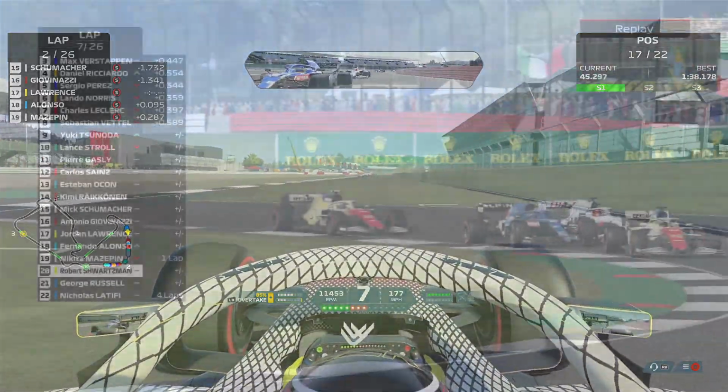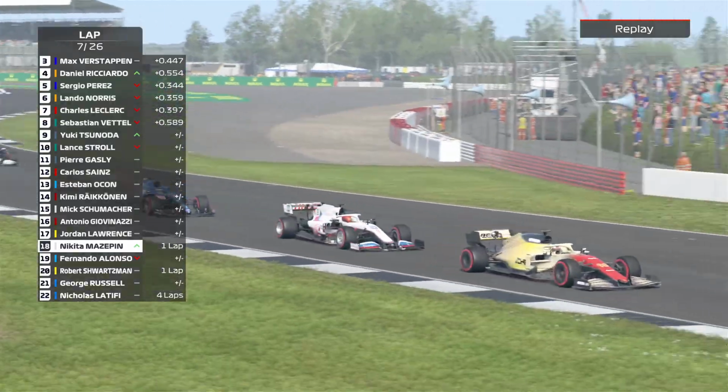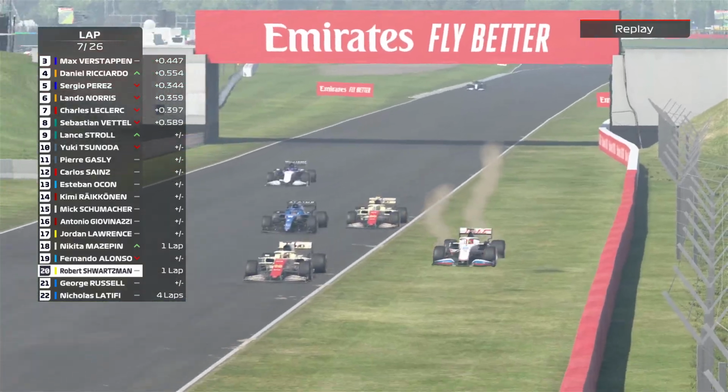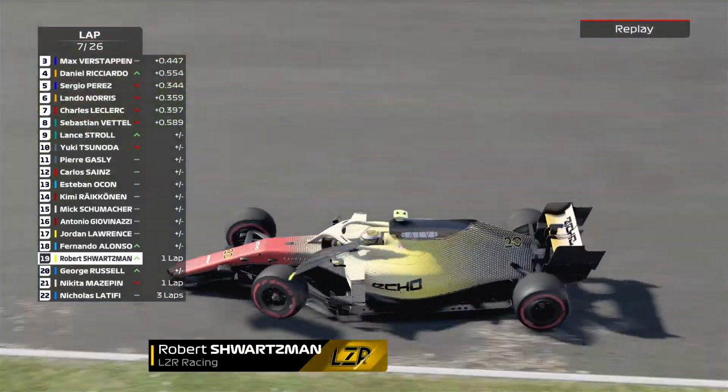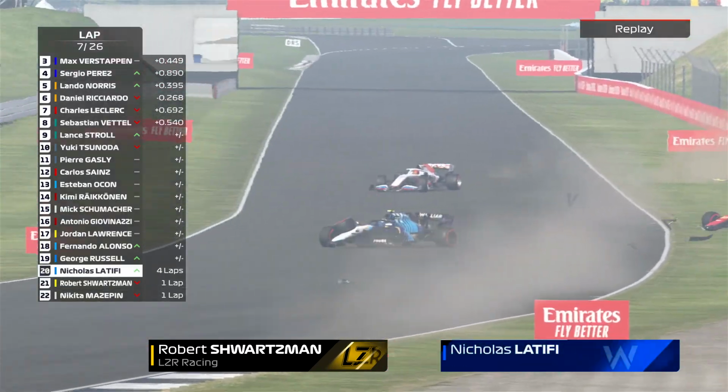but we managed to keep him at bay for now. And now we move on to lap 7, and we've still got Mazepin and Alonso behind us just trying to overtake us. Mazepin's going to have a go now on the Hangar Straight, but he's gone on the grass, he's spun, and he's careered into Robert Schwartzman. Mazepin's caused a massive crash, and Latifi!